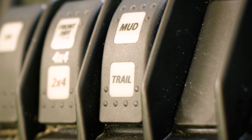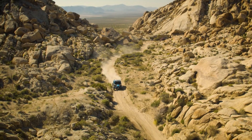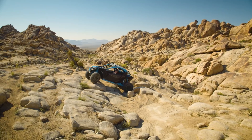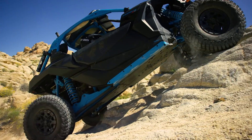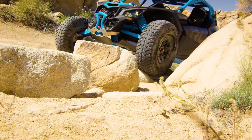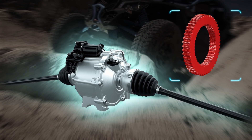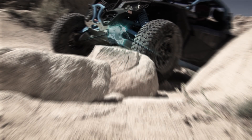At the touch of a button, a specialized Smart Lock setting like rock, mud, or trail riding mode can be engaged. Riders just press the preferred mode, and from that moment the system will initiate based on your riding. In rock mode, when the vehicle is facing an obstacle, the driver increases throttle demand without higher vehicle speed. Smart Lock will anticipate terrain conditions, pre-load the clutch pack, prevent any wheel slippage, and provide optimal traction — all without impacting handling.